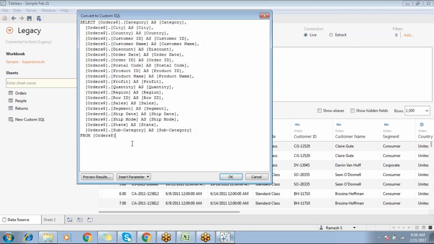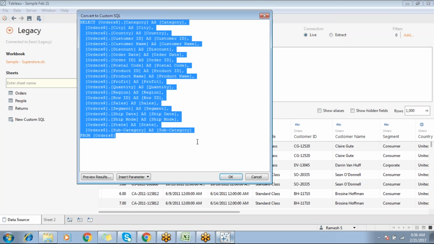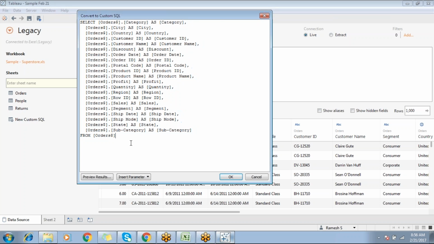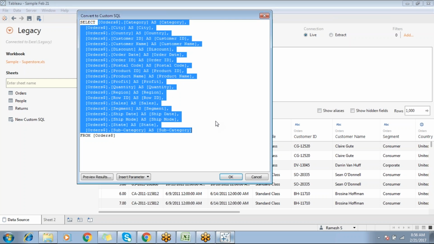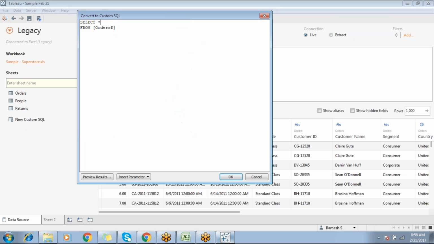You got it, right? So it is also possible to go with a custom SQL query on top of Excel by making use of a legacy connection. This is one of the important questions. Legacy here is different; it does not mean the software is old. Here, legacy means a connectivity with Excel. So it's something like a live connection, or we can write a custom SQL.